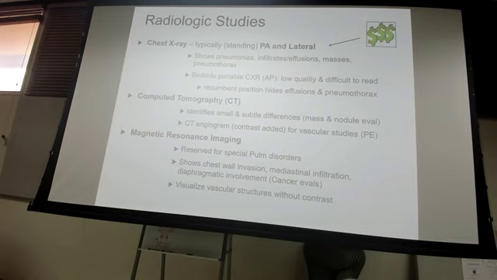And again, MRI. Majority of the times I've ordered it for pulmonary stuff was at the direction of the pulmonologist or internal medicine, and it was for some type of malignancy that we were trying to evaluate further.